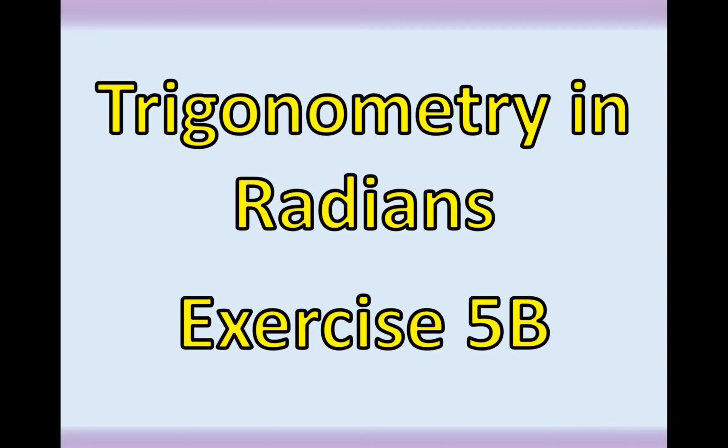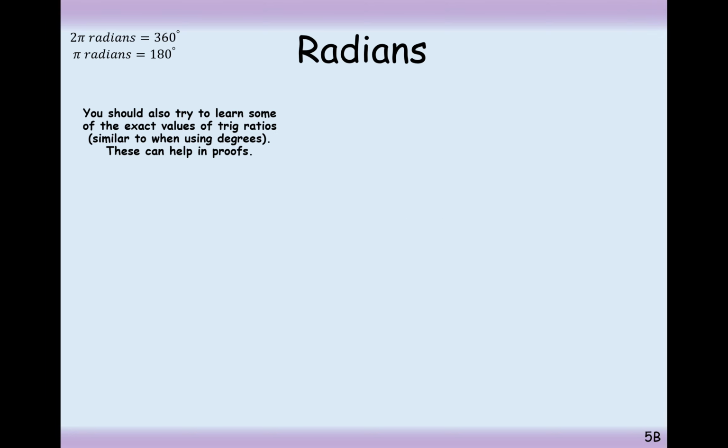Here we're looking at trigonometry in Radians mode so we can answer questions from exercise 5b. So how do we do trigonometry in Radians mode? Well, we do exactly the same stuff as we would in degrees mode, but just in radians when the angle is in a radians unit.